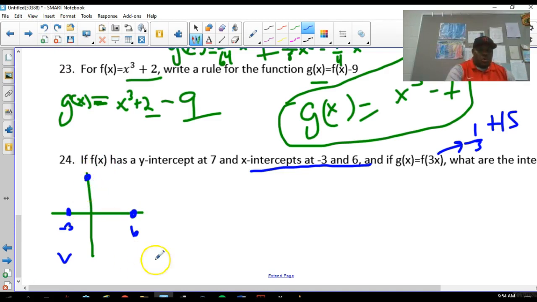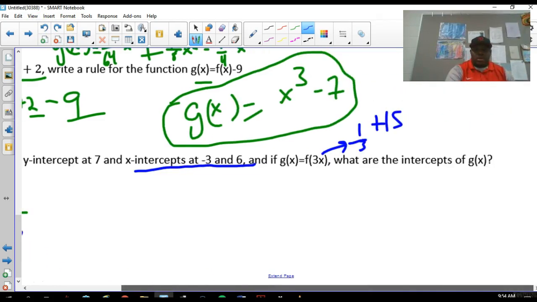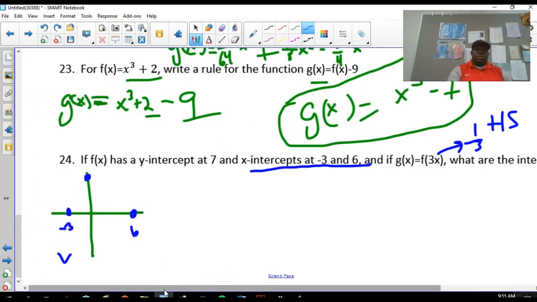So what I'm going to do is find the new intercepts of g of x. I want to point out that, look, that affects the x. That doesn't affect the y. So for g of x, I can already tell you, ask yourself, this affects the x. Will this y-intercept change? No, it wouldn't. It will not change. So I can tell you right now, the y-intercept for g of x is still going to be y equals 7. That won't change because, again, this affects the x value, okay?